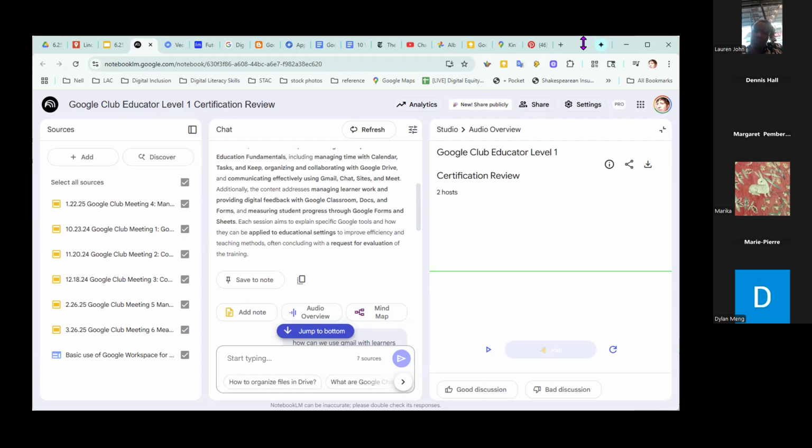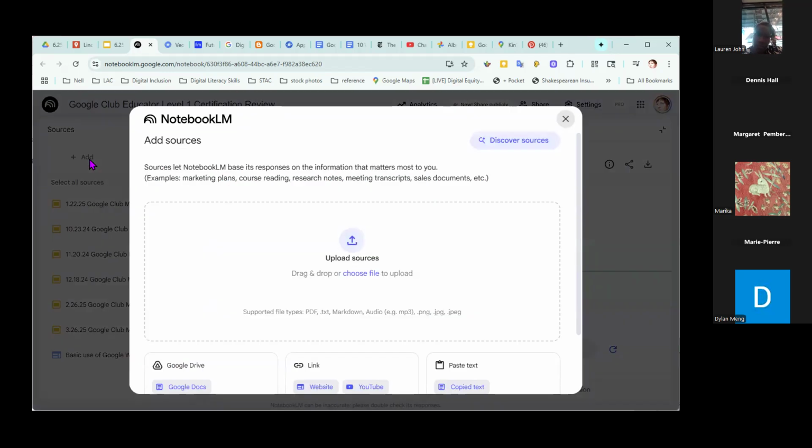So I feel like with Notebook, it's very personal. As a teacher, you can demonstrate how to use it, but I think you want your learners to create their own notebooks. And part of the skill set here is deciding what would be useful content to have in there, because you can actually just add a link to a website, right? I can put something in from my Google Drive. I can add something from a website, from YouTube. I could paste text in here. I could upload a PDF.